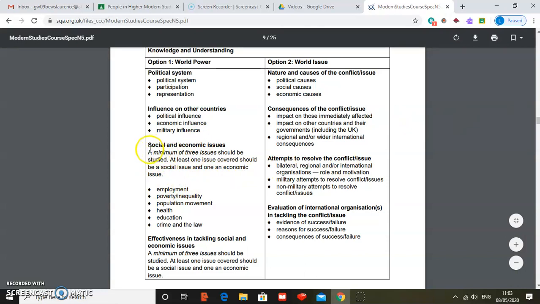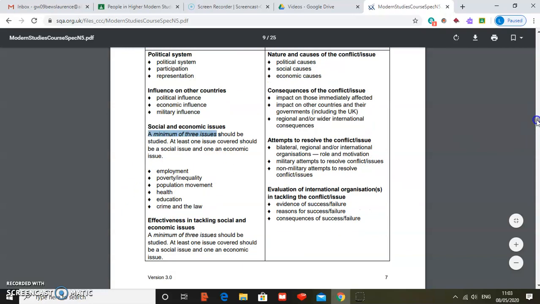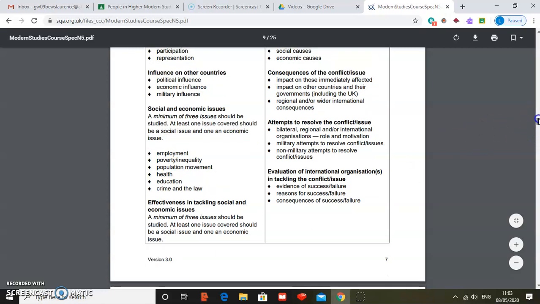You can see here a minimum of 3 social and economic issues must be done. Okay, because there's multiples there, and there's no way you get them all done, so we have to do at least 3 of these. So when we do them, and you're like, oh, why are we having to do so many? Remember, there are potentially 6. We've cut it down from 6. We used to do 6, not anymore, because they made that a bit easier.